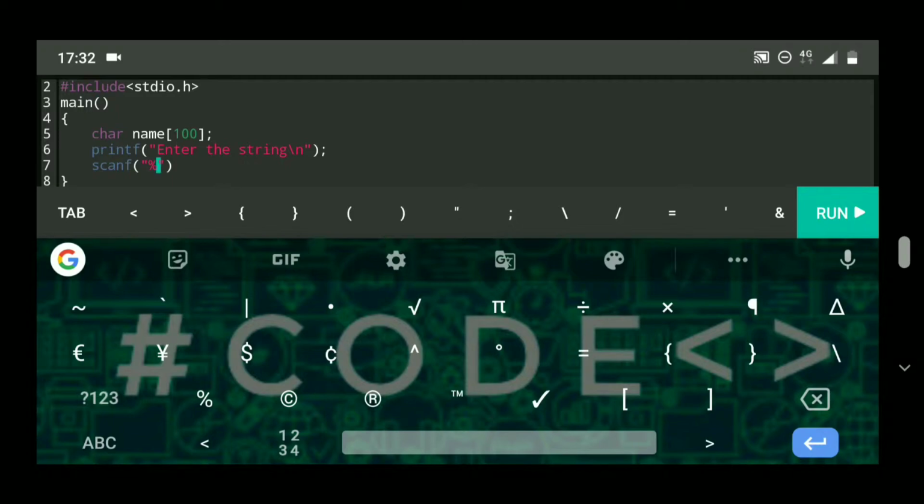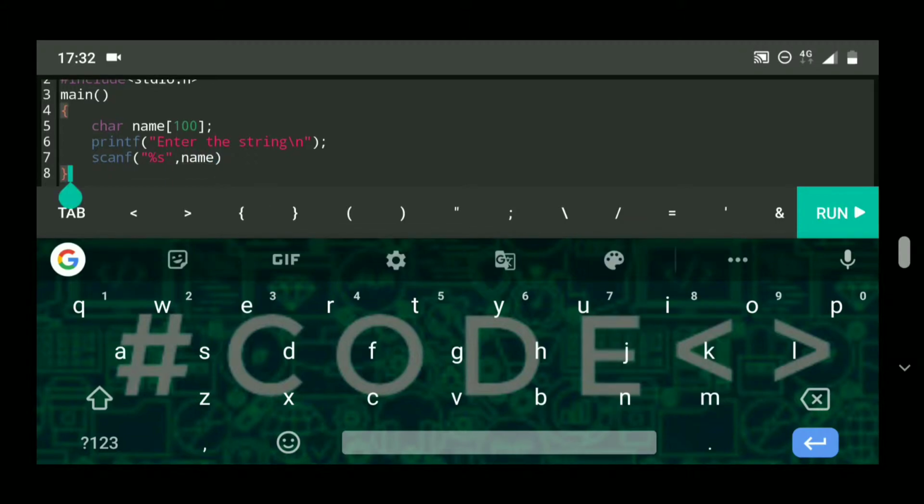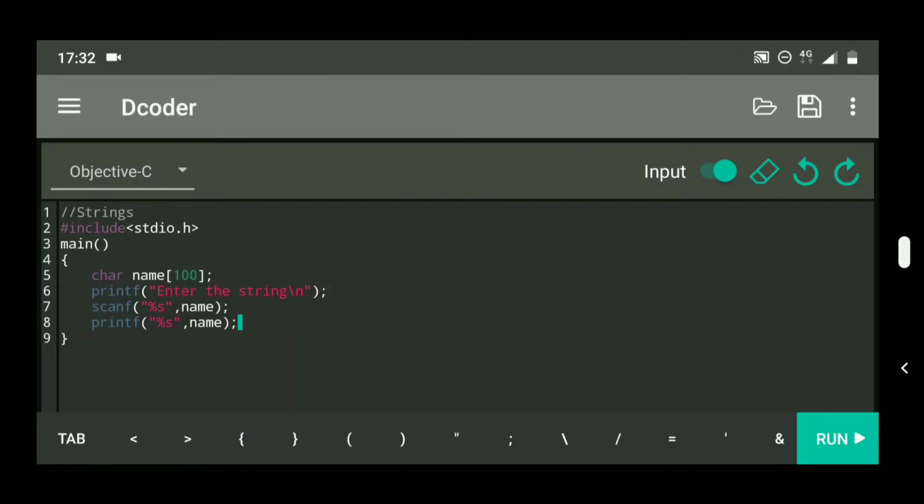In a string we don't use the ampersand operator; we simply write the name of the string. Here the name of the string is name. Whatever string I type will be stored in name, and now I'm going to print it: printf percent s, and again name over here. That's it. This is just a simple program based on strings.